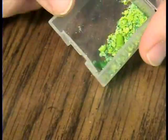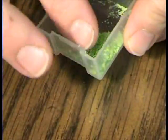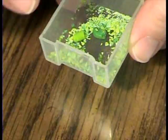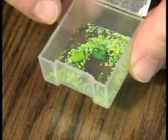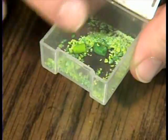The lettuce has 2 different shades of green. I don't know if you can see them very well. Let me pull them up. There's darker green and lighter green because lettuce is not one shade. So I mixed those up. There's my lettuce right there.